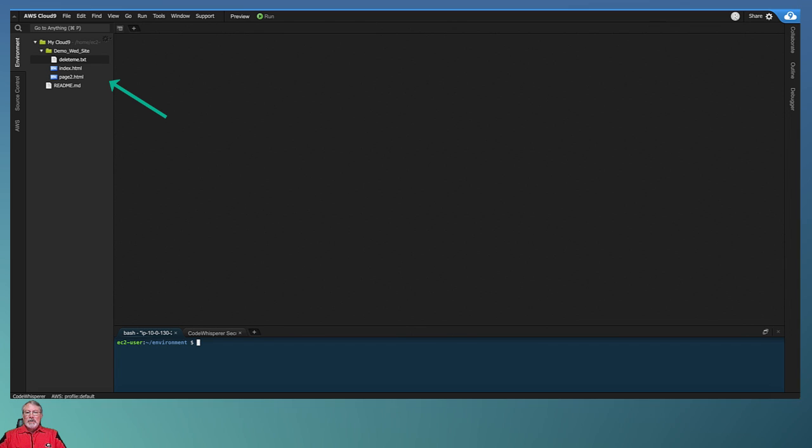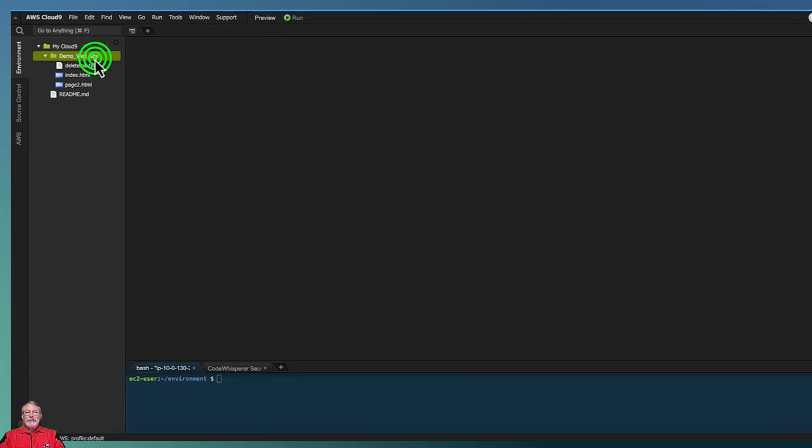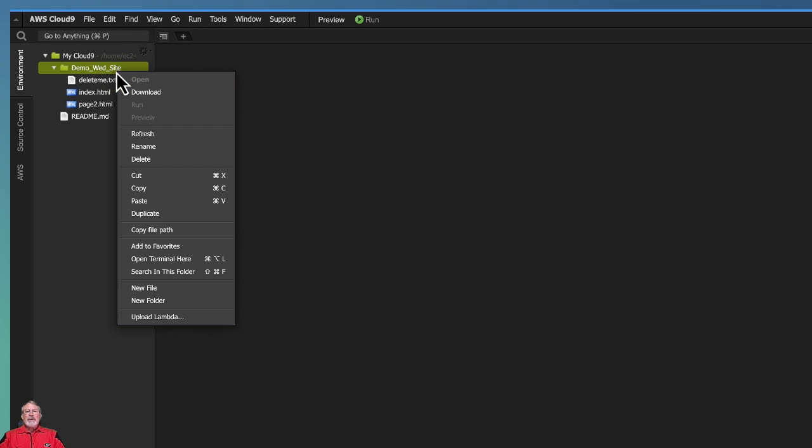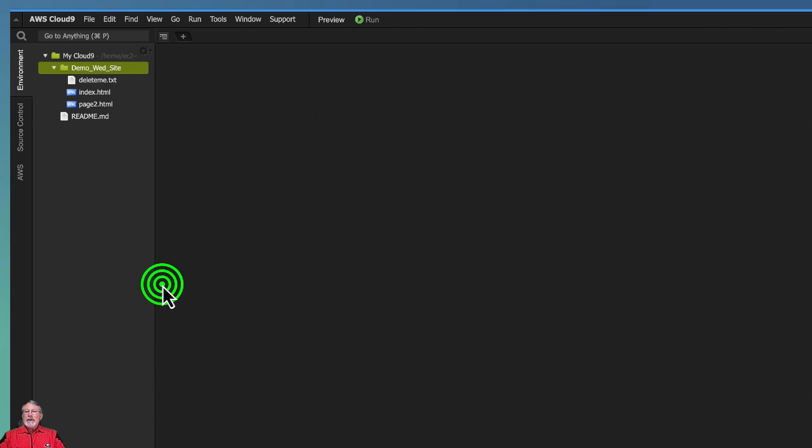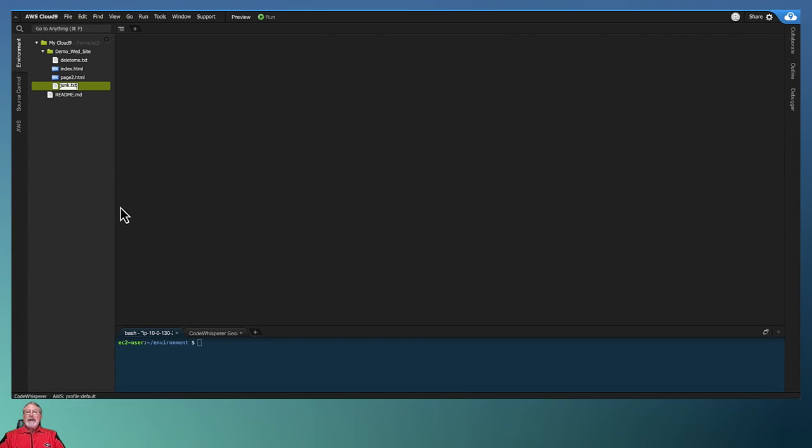The File Explorer pane on the left side of the Cloud9 IDE shows the directory structure of your project. You can browse through your files and folders by expanding or collapsing directories. Here, you can create new files and folders. Right-click on any directory in the File Explorer and select New File or New Folder to create a new file or folder within that directory. You can name the file or folder as you like.